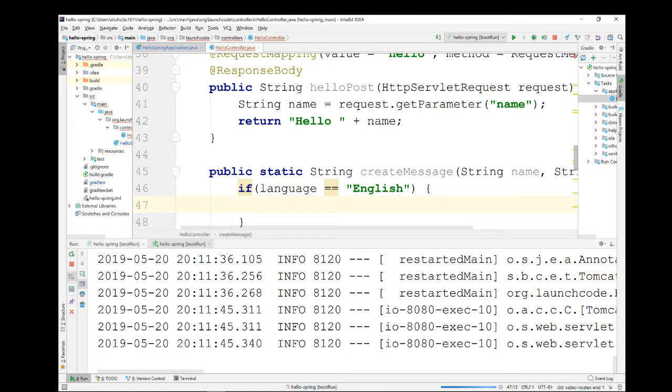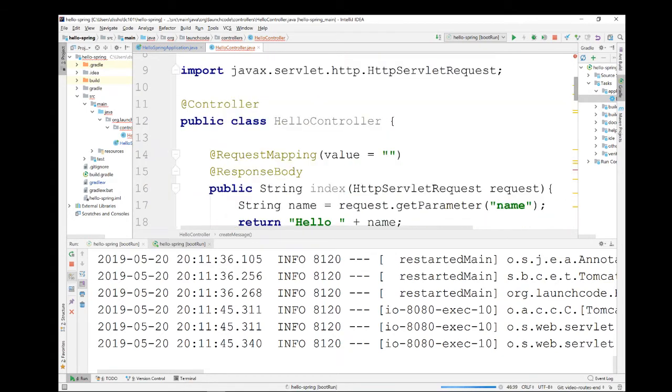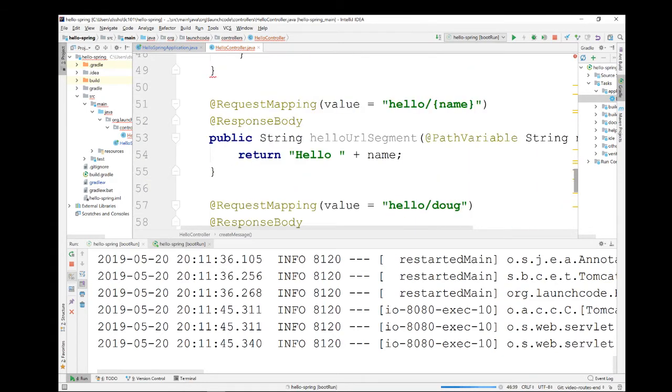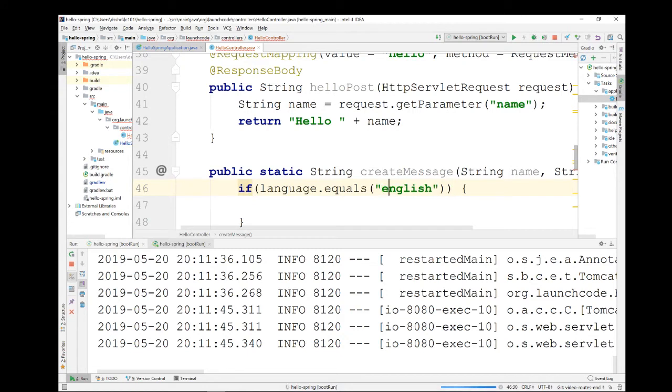If I actually want to compare the values, the contents, how do I do that? Yeah, so how do I do that then? It's dot equals. This is a common trap that happens in Java. Actually, I think I might have made that lowercase. I did, I made it lowercase, yeah. Thank you. All right. And so if I get here, what do I want to do? Return. Yeah, I can just return. I'm done. I know what I need. So return hello plus name.